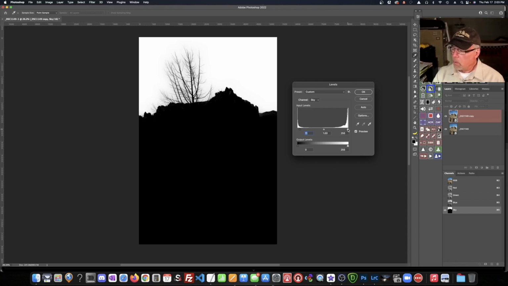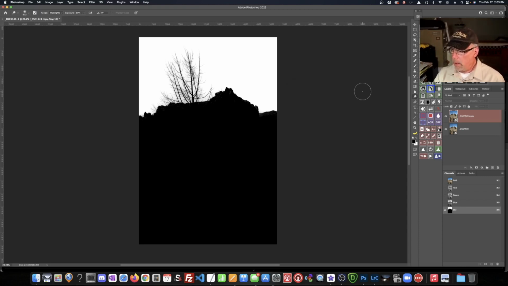Drag the right slider over to brighten the bright pixels. And I'm going to drag the midtone slider to the left to darken the midtones. Click OK, and there's that adjustment.